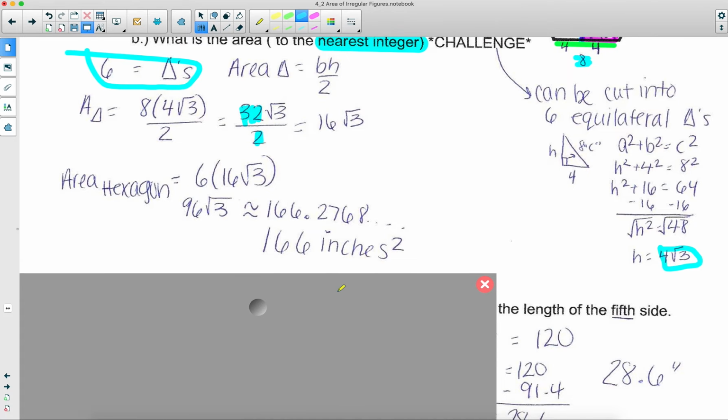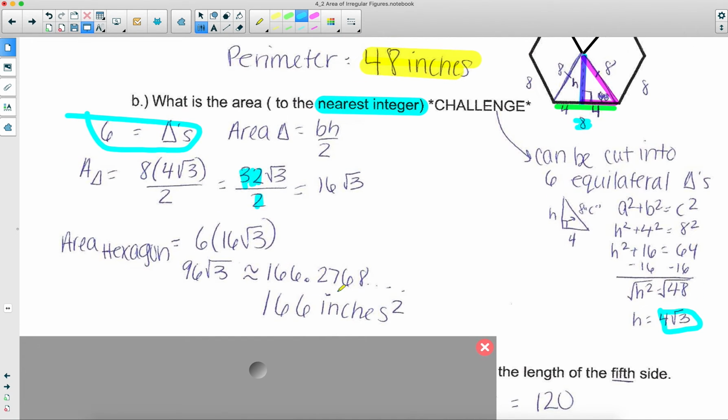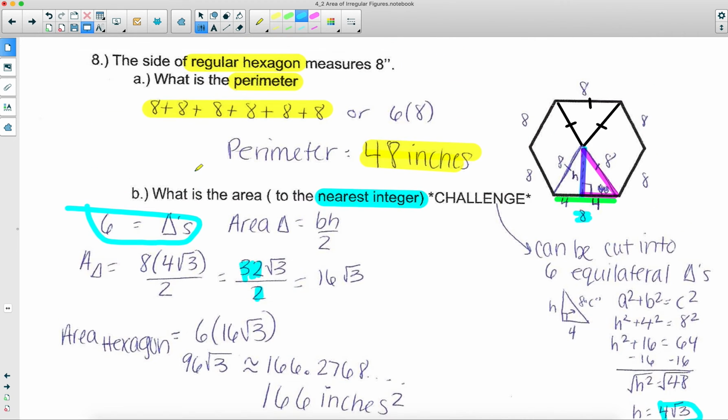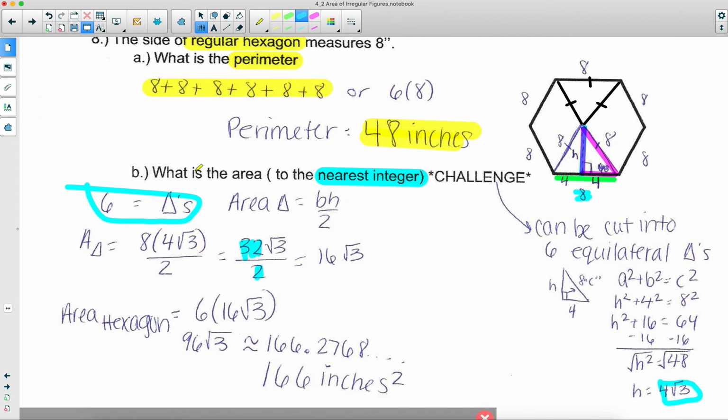All right. So again, a little challenging in terms of just recognizing that it's 6 equilateral triangles within this hexagon. But really from there, we're good with the Pythagorean theorem. We're good with the area of a triangle. I do admit I think dealing with radicals can be a little tricky at times, but I think you're more than capable of handling something like this. And even if you want to deal with the decimals, that's fine too. Okay? So again, irregular figure, not so much, but in terms of it doesn't have a defined formula, it does fall into this category of an irregular figure.